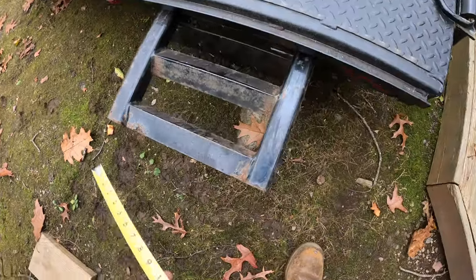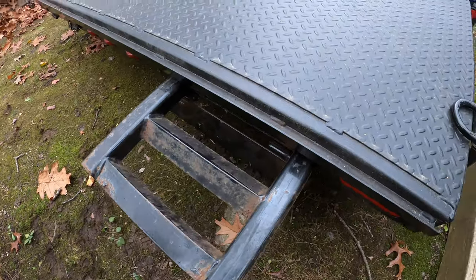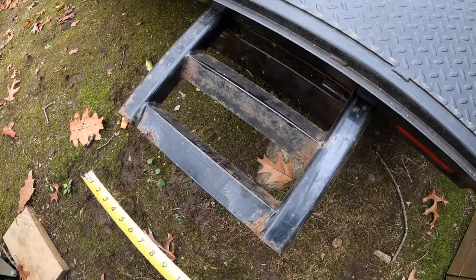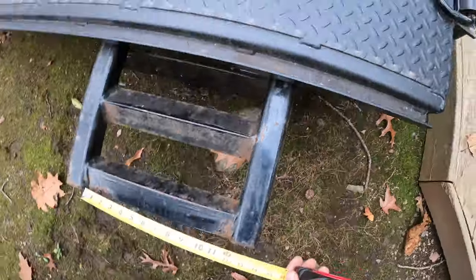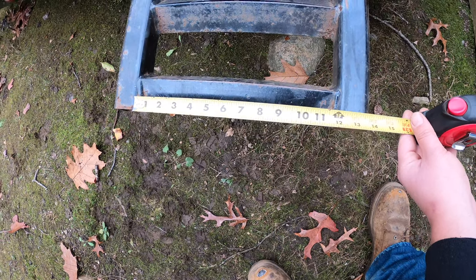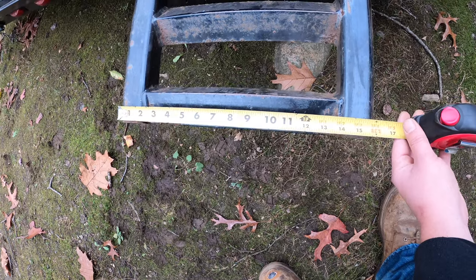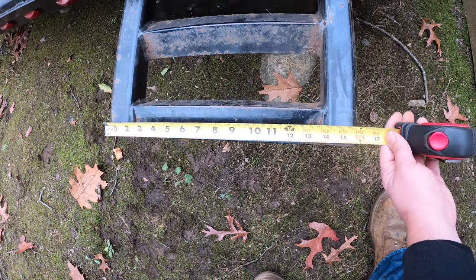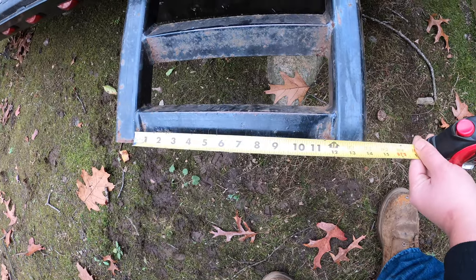All right, guys, so you can see here, I got the ramp slid out a little bit. The width that we want to know is how wide our boards are going to be right here. So I'm going to say we could probably get away with going with like a 12-inch wide, so like a 2x12 or something. Ideally, I'd like to do like a 2x16, but I don't think we're going to find anything like that locally. So we're going to have to settle with like a 2x12. So let's go ahead and go get some lumber, and then we'll come back and start building this thing.